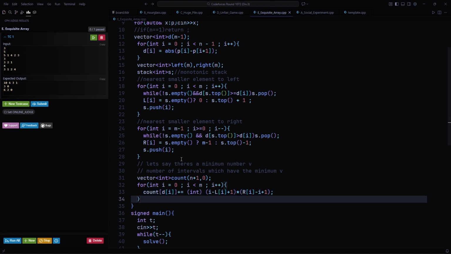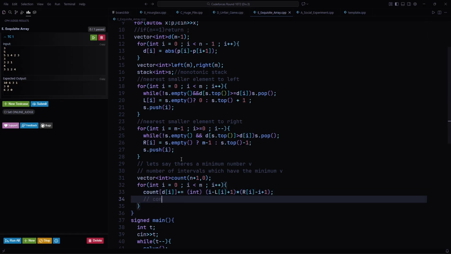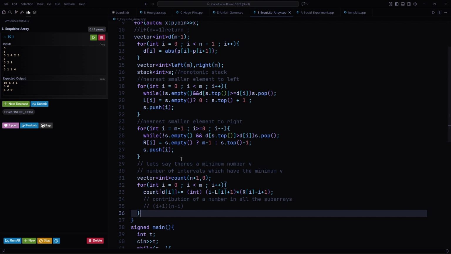Originally, if you want to find the contribution of a number in all the subarrays, where the subarray is equal to that number, the number would occur I plus 1 into n minus I times.